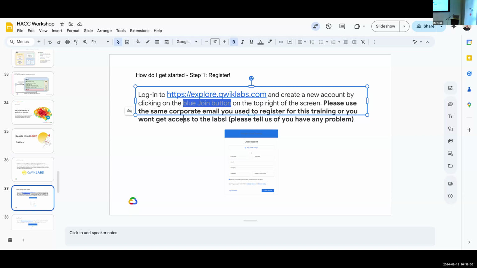Yeah, you should see agents in Vertex. No. You need to sign in with the email that you registered.